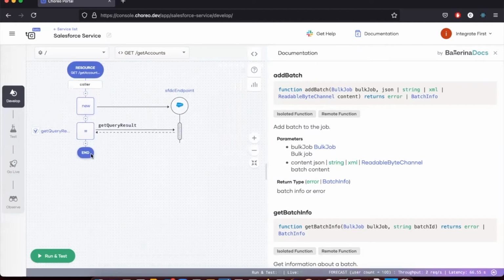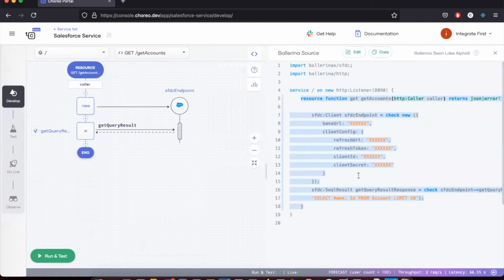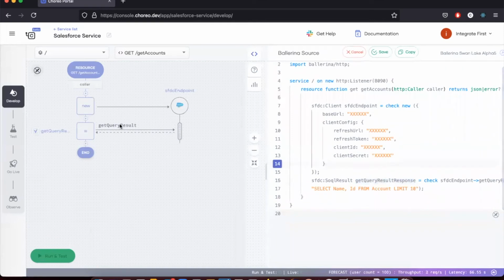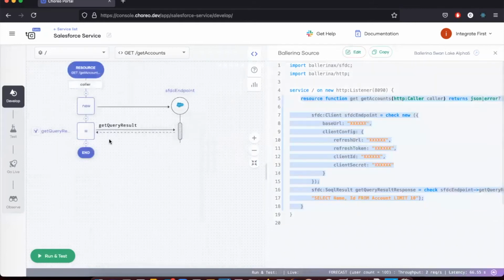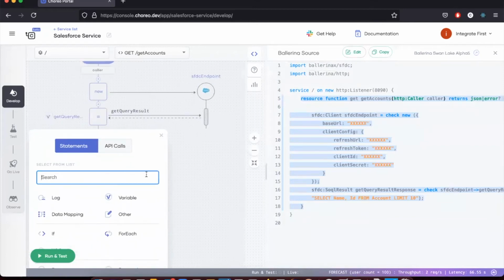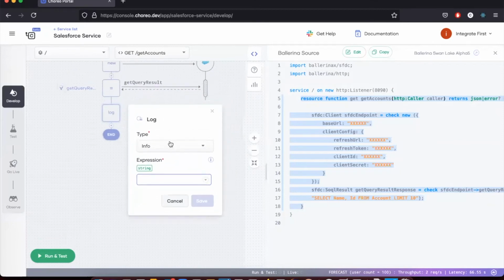In the design you can see the get query result I have configured. When you close the documentation and open the code panel on the right side, you can see the same configuration I have added as get query result response, which is the variable I have created. I'm going to save this. I have to save this to edit the design view actually. Now I'm going to add a log which will show the results coming to the get query result response variable.